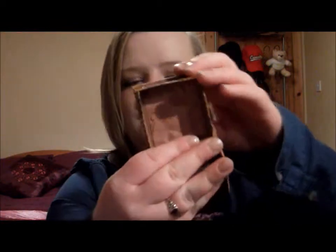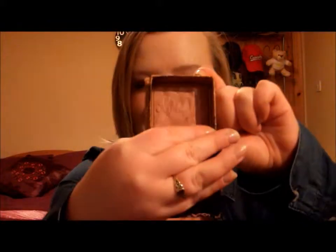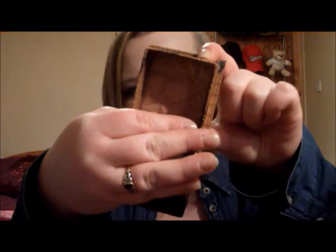So moving on, this is also another new buy, and this is the Rockateur blusher from Benefit. You have your wee mirror on the top there, and I know the colour's not going to be nearly as close as it should be because of the lighting, but I hope you can see that. It's kind of like a deep rosy colour. It's just really, really pretty. I have it on at the minute actually.